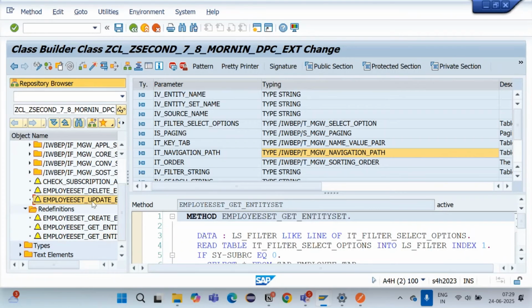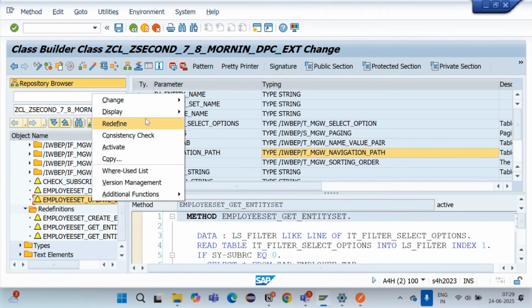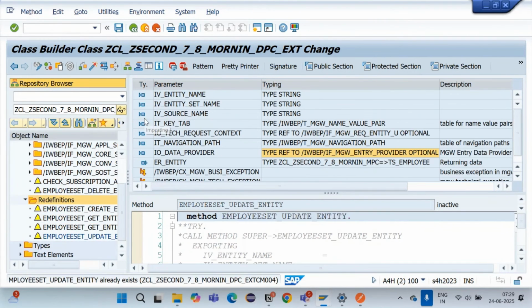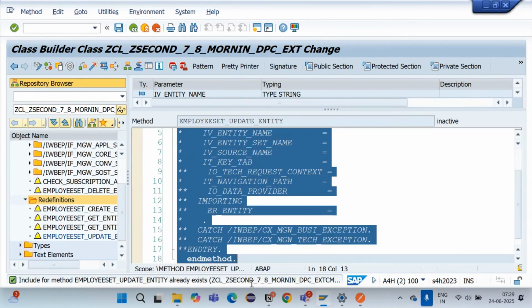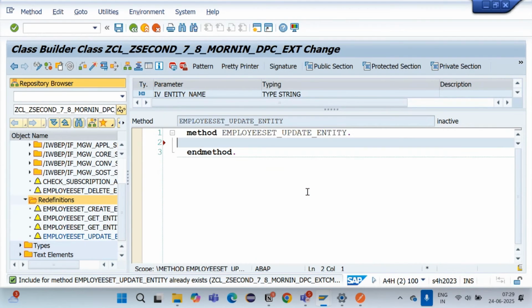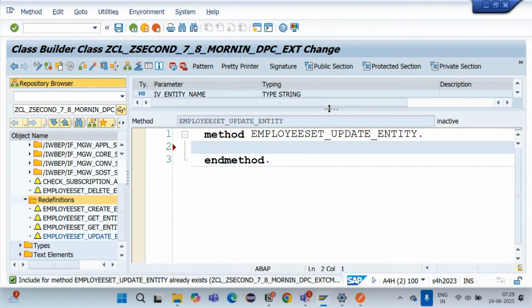So update entity, let's check it. Right click, redefine. And if you check here, we have the same thing, IO data provider and ER entity, correct? We can use this one for update purpose.